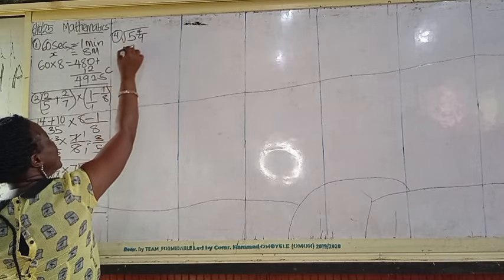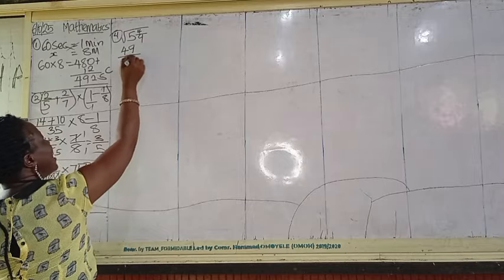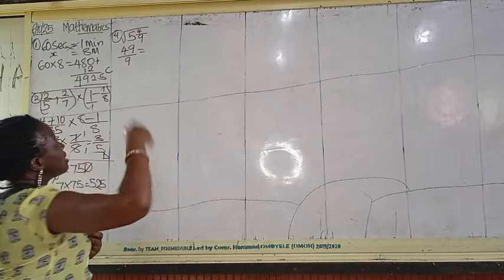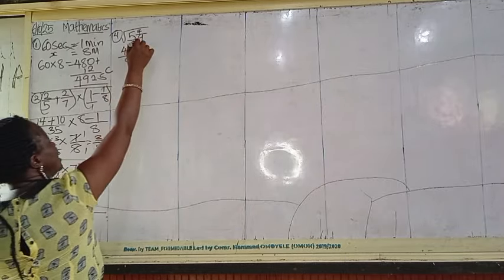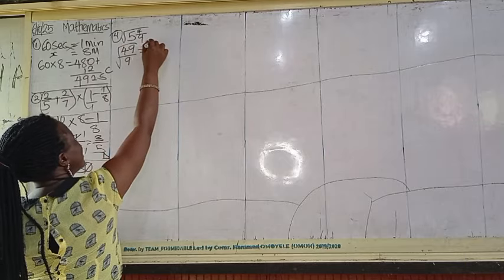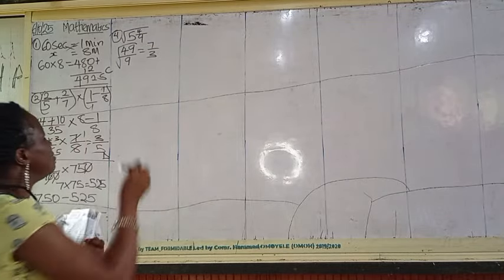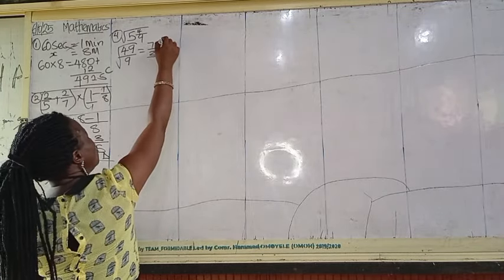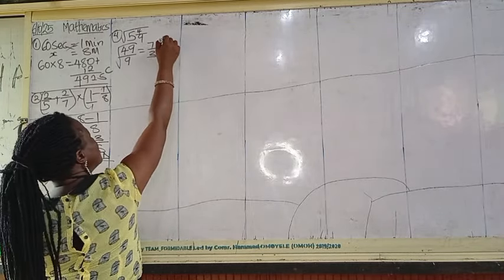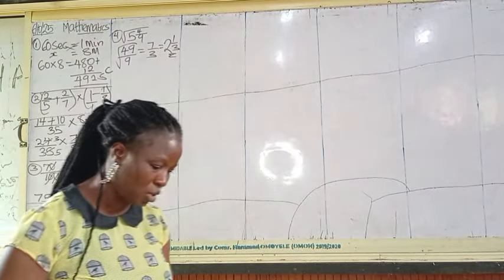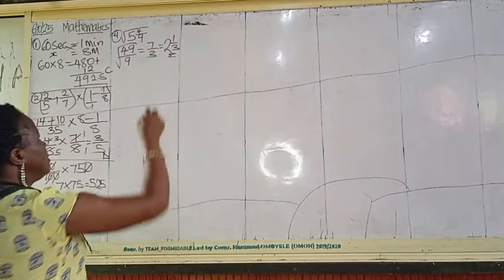So we are having 49/9. So 49 is what? 7 times 7, because we have the square root there. That is 7/3. It's not possible for 3 to carry 7. So that would be 2 whole number 1/3. So that is the square root of that given number. Do we have it in the option? 2 1/3. That is option B.